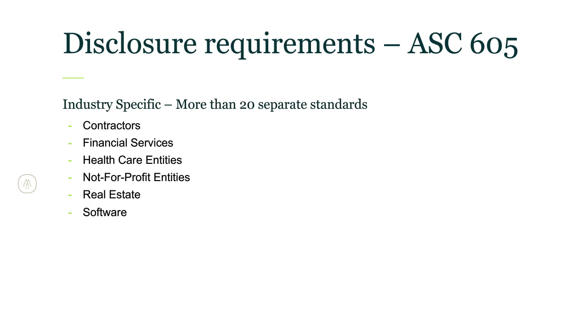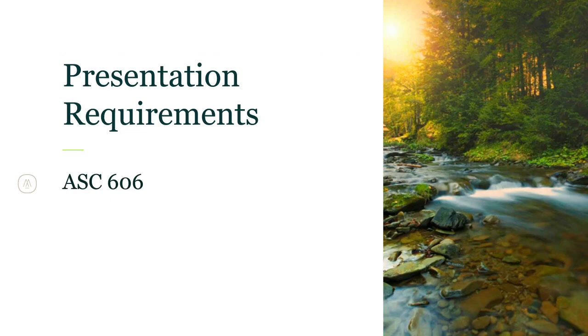Right. So the goal of the new pronouncement, again, under 605, there were all these different revenue recognition models for all the different industry groups out there. I think the point of the new model is really to have some consistency. If somebody was looking at a contractor and trying to compare that to a healthcare company or a real estate company, there'd be one revenue recognition model, rather than one methodology for one industry group versus another. That comparability across industry groups was the goal of the new 606 model as well. And then Allison's going to get started here on the 606 presentation requirements.